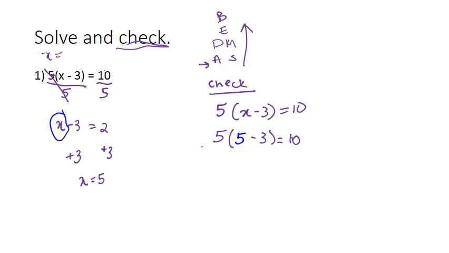Okay, now I'm putting on the jacket, so I'm going to follow the order of operations. So first I do what's inside the brackets. I do 5 times what's 5 minus 3. 5 minus 3 is 2. And is that equal to, I forgot my question mark up here, question mark, is that equal to 10? Well, 5 times 2 is 10, so I know 10 is equal to 10, and my answer is correct.